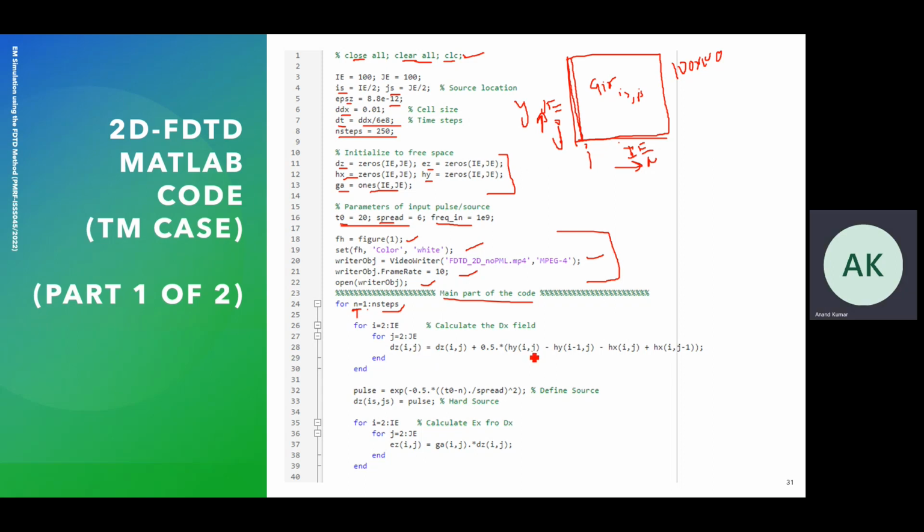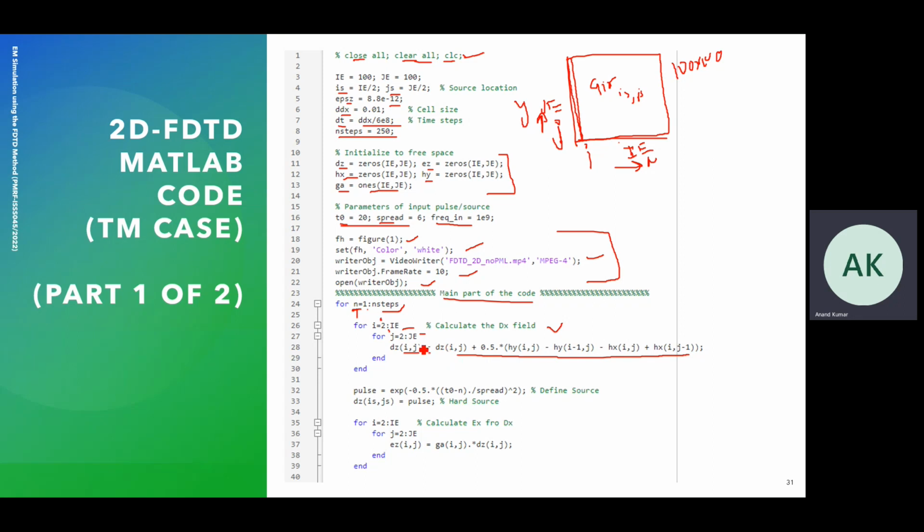For 1D we had to run one loop, but for 2D we have to run two loops. We are not running it until i equal to 1 and j equal to 1 because we do not have the information on the left hand side of the source, and we will let the absorbing boundary conditions take care of that when we include them.